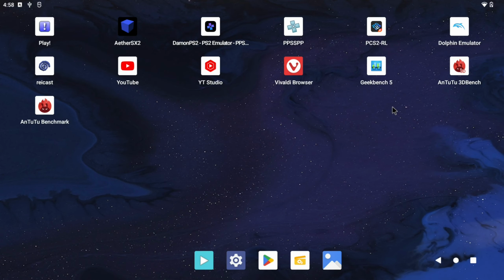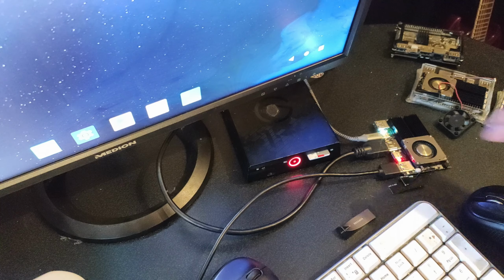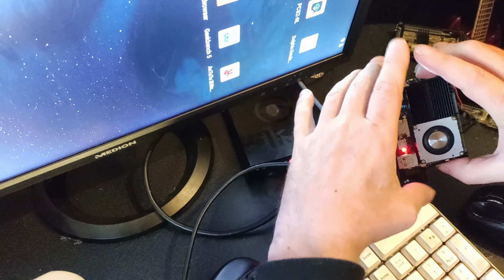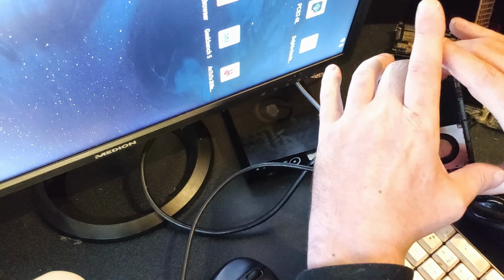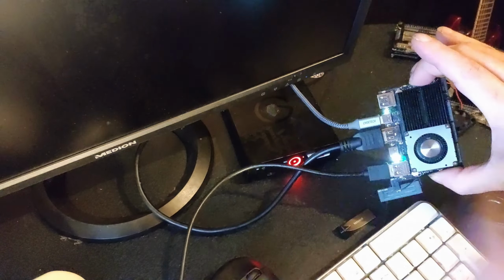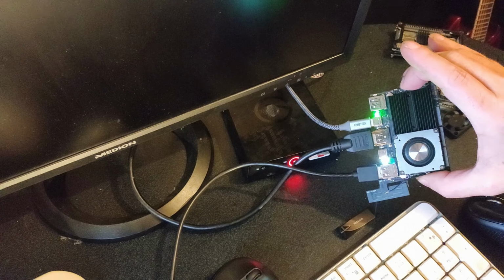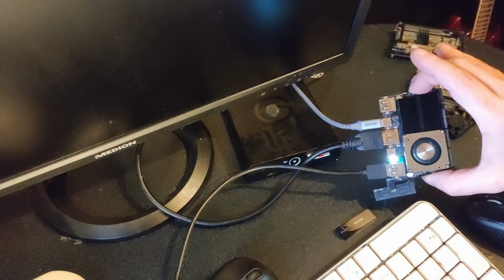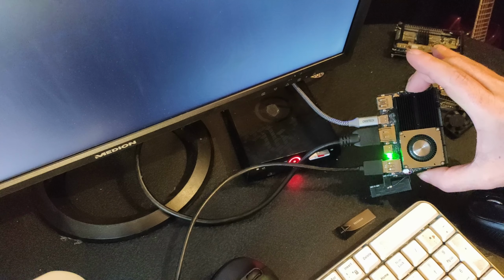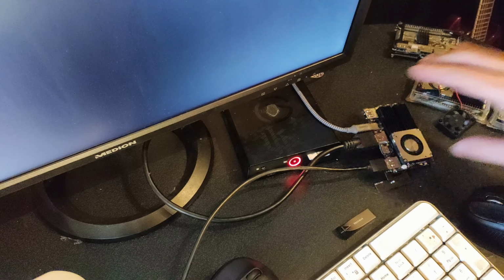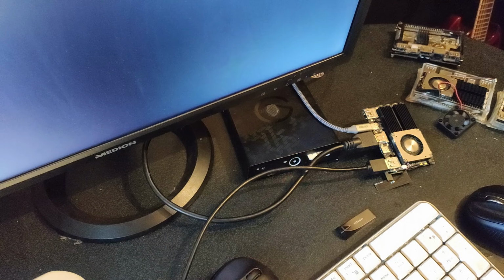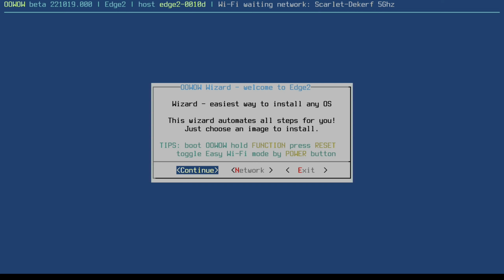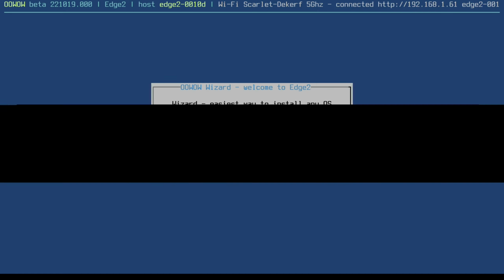I would like to test a Linux image, but I do not want to get rid of this image, of course. So what you can do is press the middle button and then press this button to reboot and keep the middle button pressed. For the Khadas Vim 3 you have to install OOWOW first. As you see, it is now booting into OOWOW. So here is OOWOW. I am first waiting for my network to wake up. Okay, I am connected, so let's continue.